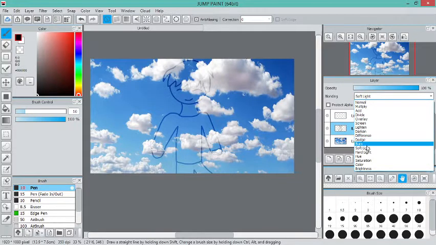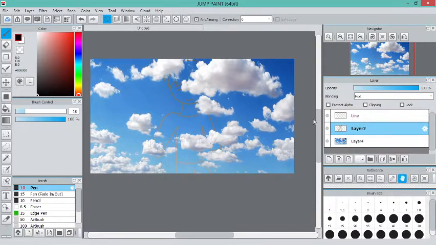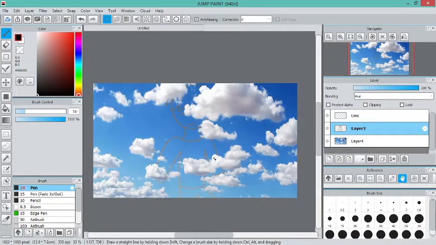Soft light is probably best if you're shading a character. Hard light is for rough lighting or comics. Hue is probably the best way if you're making a character go in the background.